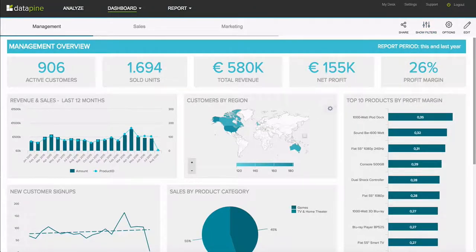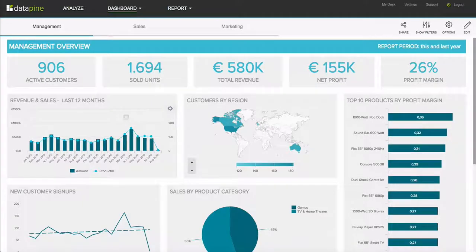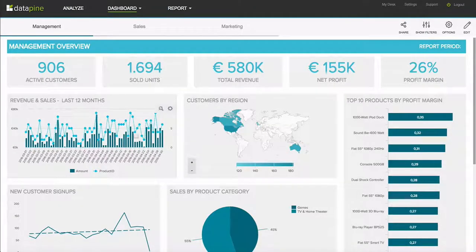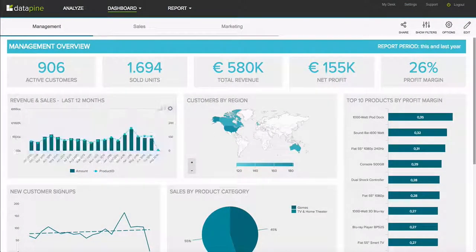Let's take a look at two of the dashboard's interactivity options. The first one is called Click to Filter, and here I want to know the performance of all of the KPIs on the dashboard, but just specifically with regards to Australia. So I click on it, and it's added a quick filter, and I can see what's going on just with regards to Australia. Next up is what we call zoom. So I'm going to zoom into August, and I've gone from the month down to the day. So now I'm going to remove the filter, and I go back to the original result of the dashboard.